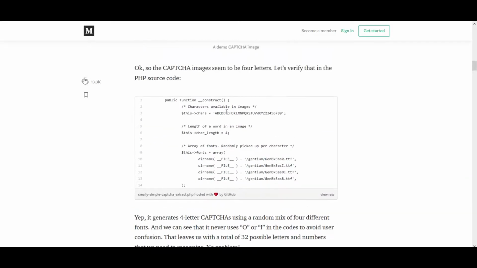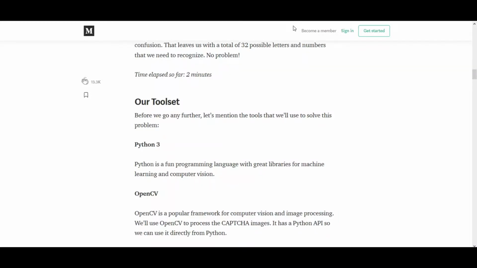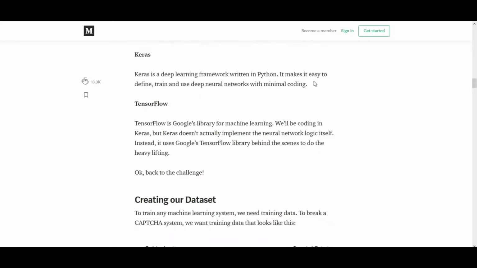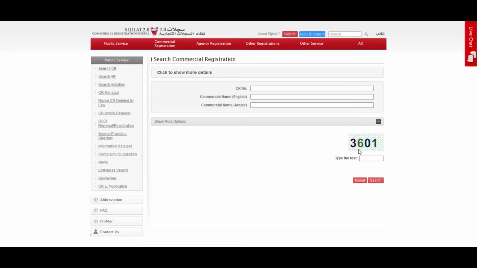And he's using this library called OpenCV in order to do the character segregation here. A bunch of CAPTCHA characters here, and he essentially used this library in order to do the segregation, which is definitely something that we want to implement in our case because we have a very similar challenge here.